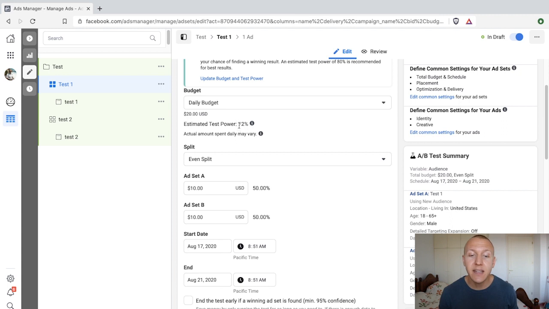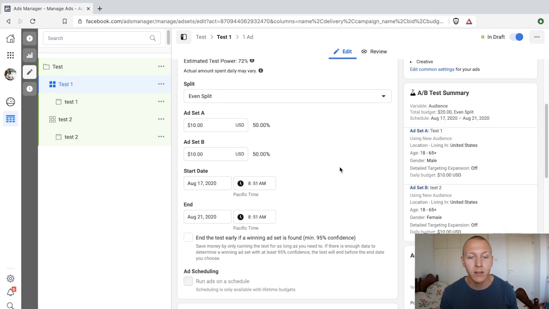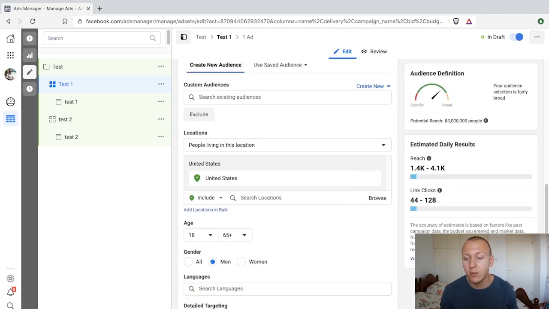But don't be scared when this goes to 70 or below, because you're still going to have some solid data that's going to have indications as to which one is the better performing, right? You don't need to spend hundreds of dollars to do an effective split test. No, not at all. You can put this down to $5 each and you would still have solid data to see which one works the best, right? So once everything is set up, all you would do is go ahead down to the right. My head is in the way, but it says publish right there, and I'm going to click on publish.